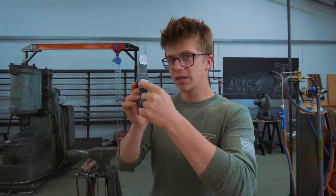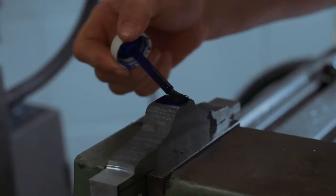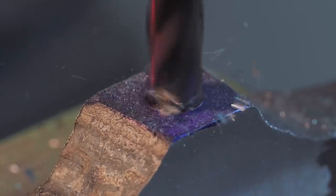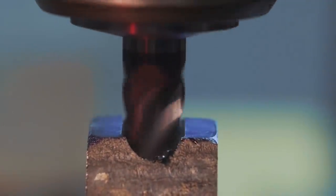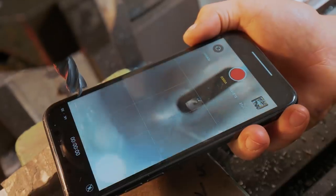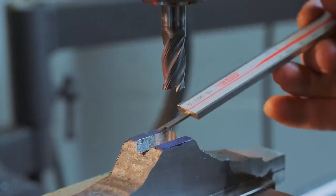Enough talk about design work for now, because we need to actually make the guard worthy of any embellishment. We need to cut out a hole into which the handle will fit in the underside of the guard, so it's back to the mill. We've got the beginning of our handle hole cut in, and we've poked through to the other side, so that's as deep as we need to go. Now I'm going to start cutting in in this direction.